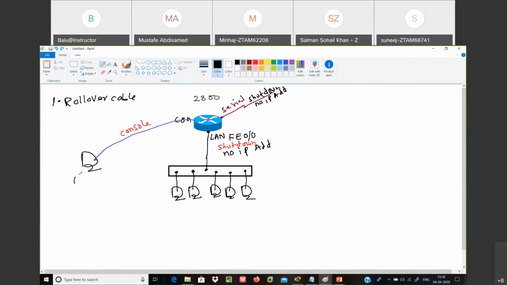We need some third-party softwares to access the router console port. So the cable is connected, but we require what one? Some applications are required, some third-party applications. So those applications, the second requirement, is an emulation software.